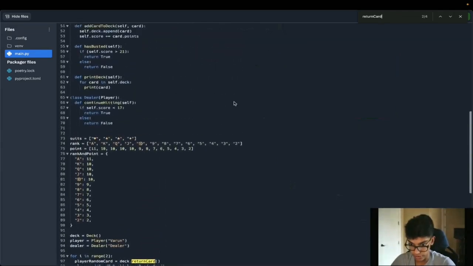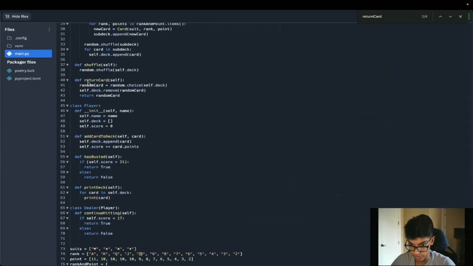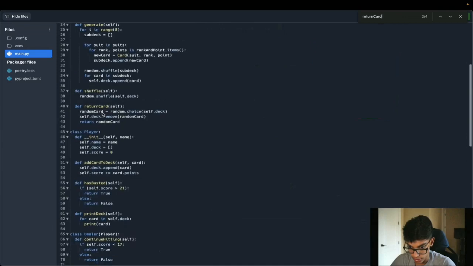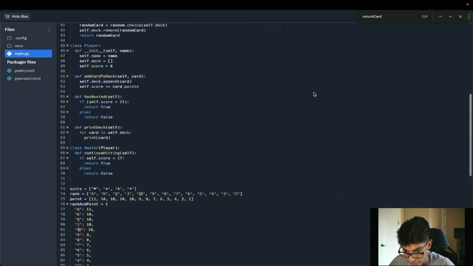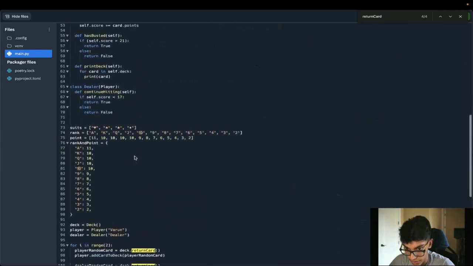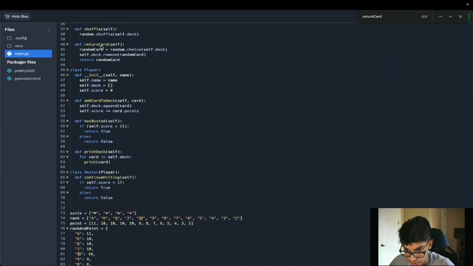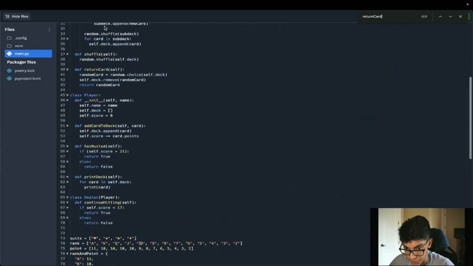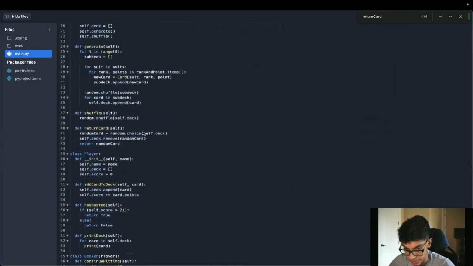That's interesting. I don't think there is a return card. Oh, there it is, return card. That's so odd. Why isn't it showing up in my Control F? Like I typed in return card, and only these four are showing. So it's spelled right. Return card. That's weird why that's not showing up as part of it.